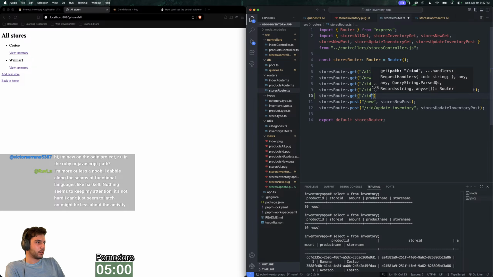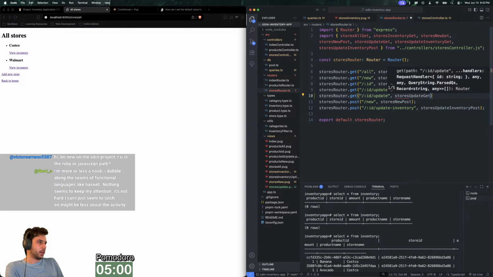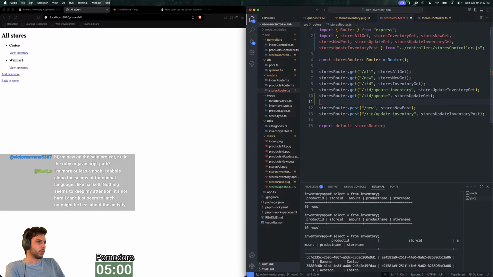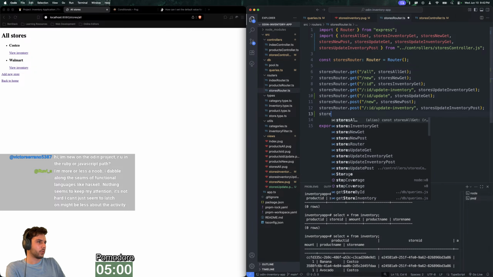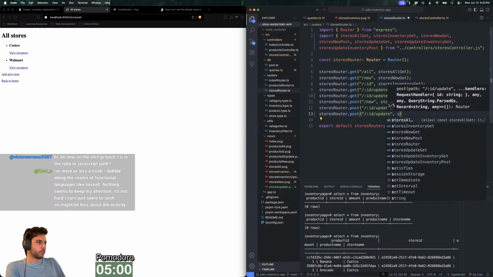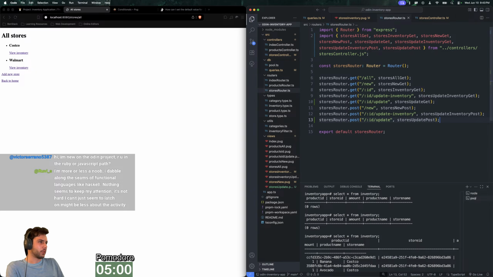Stores router.get ID /update, stores update get. Or wait, no, I'm going to do the post below here. Stores router.post, update post.